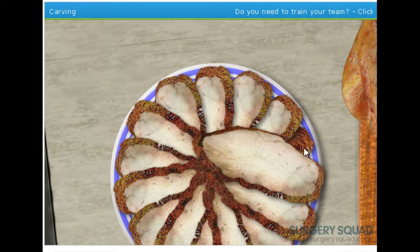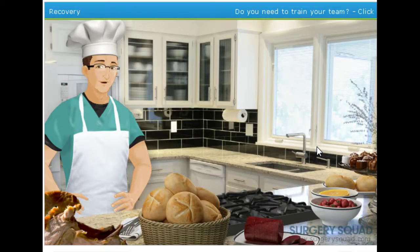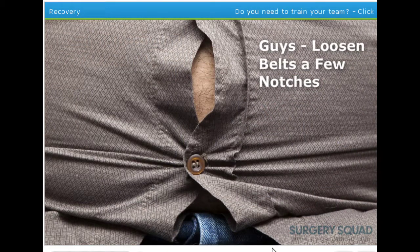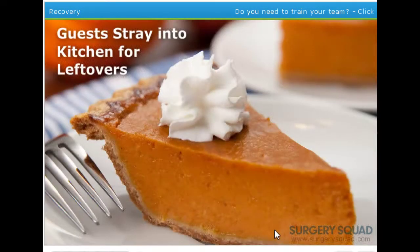See you after dinner. Our subject is, well, gone, but everyone else is recovering nicely. They'll want to rest thoroughly to let their food digest. Guys might need to loosen their belts a few notches for comfort. Your guests may also stray into the kitchen for leftovers. That's normal and encouraged. Disposable plates mean less you have to clean up.